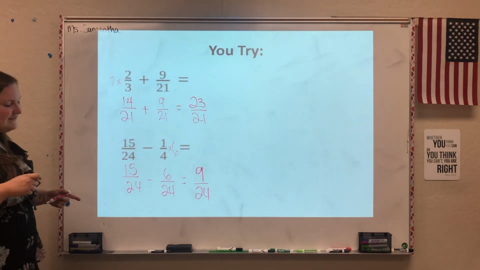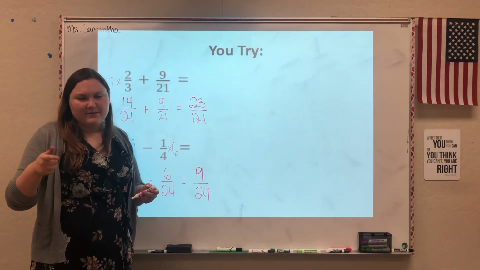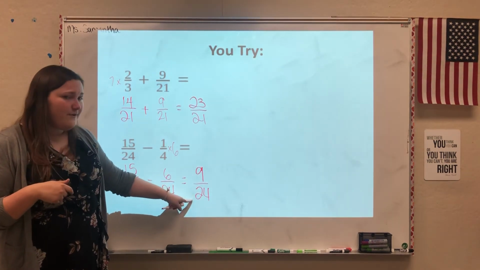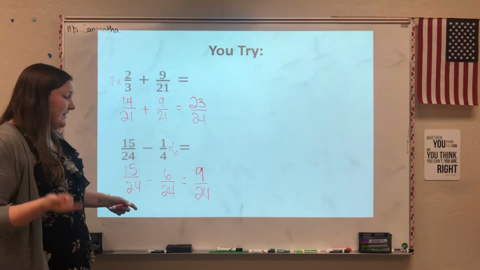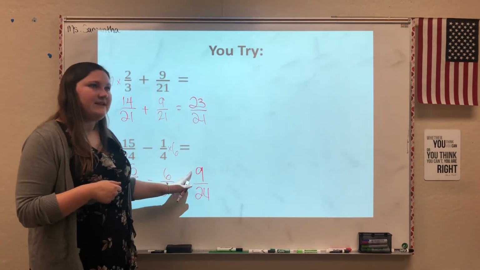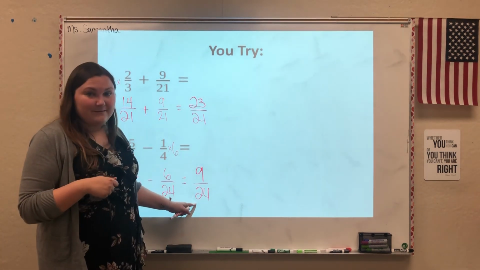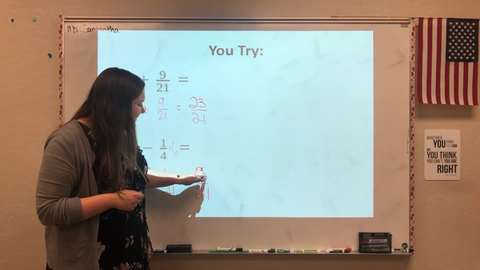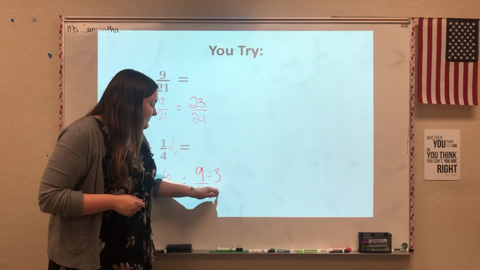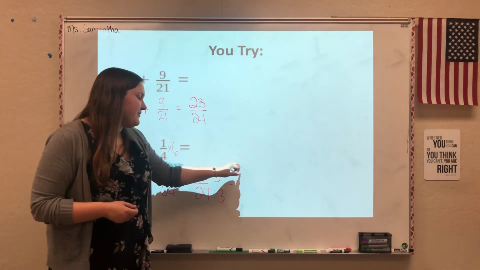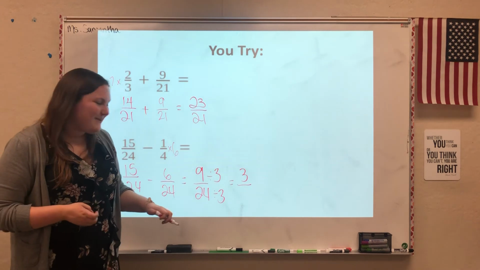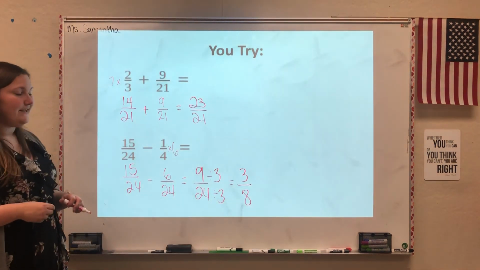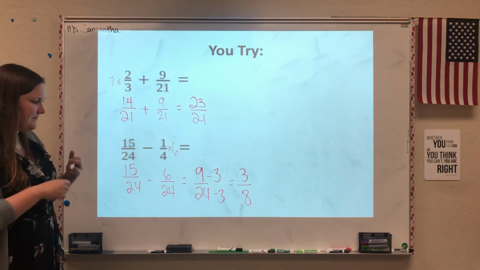If you're having trouble simplifying, just start going through the numbers. So ask yourself, can I divide both of them by 2? No. You can divide 24 by 2, but not 9 by 2. Can I divide them both by 3? Well, 9 divided by 3, yes. 24 divided by 3, yes. And kind of work your way through all the possibilities. If I divide by 3, 9 divided by 3 is 3. 24 divided by 3 is 8. And that would be our final answer because there's nothing else you can divide by.